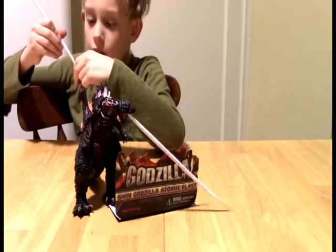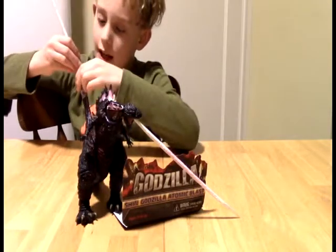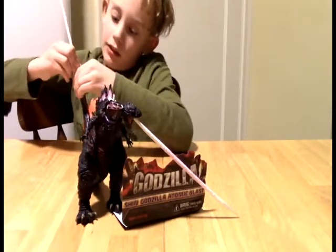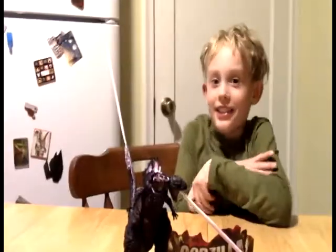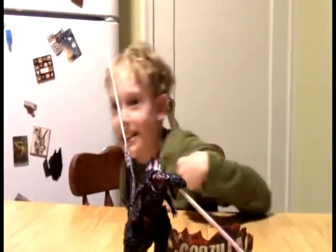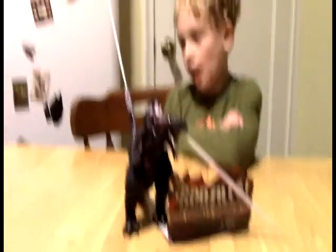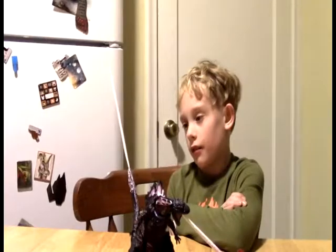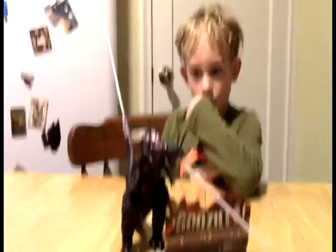Oh, dude. There's another place where you can leave this atomic blast, in the tail. What? Look. Oh, my gosh, guys. It's Mistletail, the first story. Oh, maybe that's why there's two of them. Whoa, that's crazy. I bet that's why there's two of them, huh?